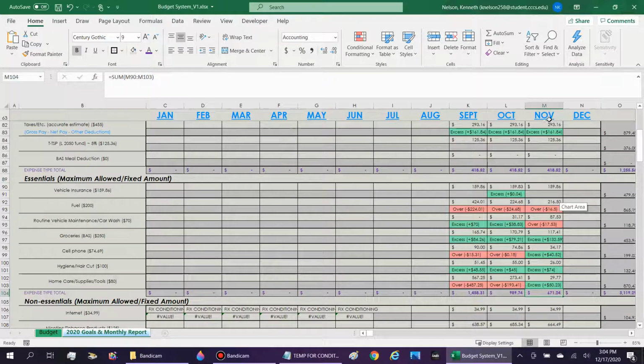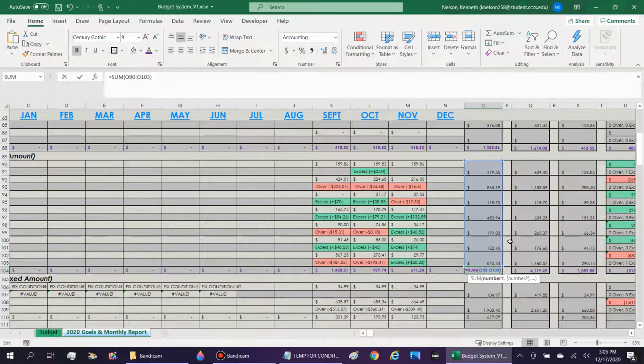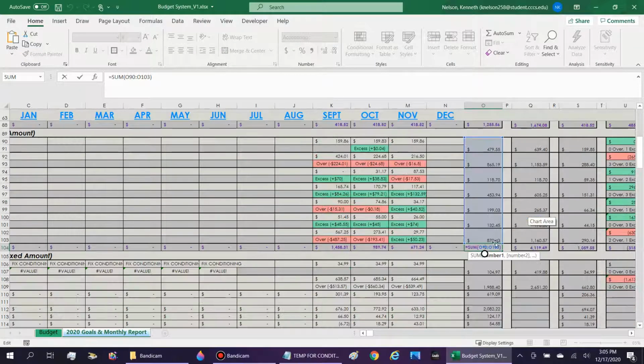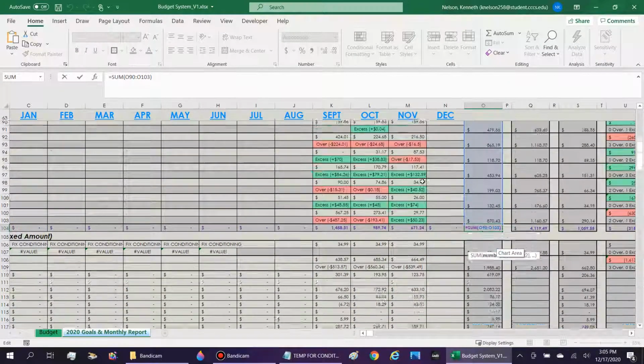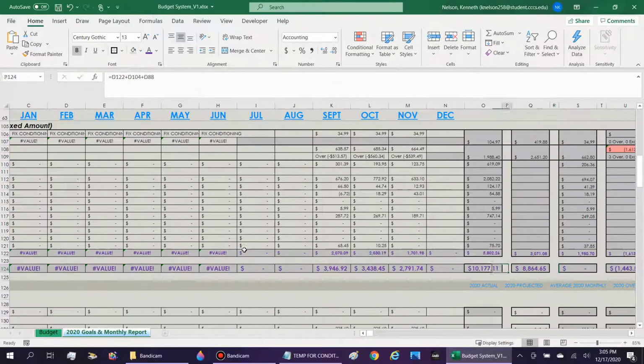So for November, it's showing me the total I've spent on my essentials or my needs for November, which was $641-ish. And then this one here for 2020 actual just shows me for the whole year under essentials. And then here is just an overall expenses, what I've spent.